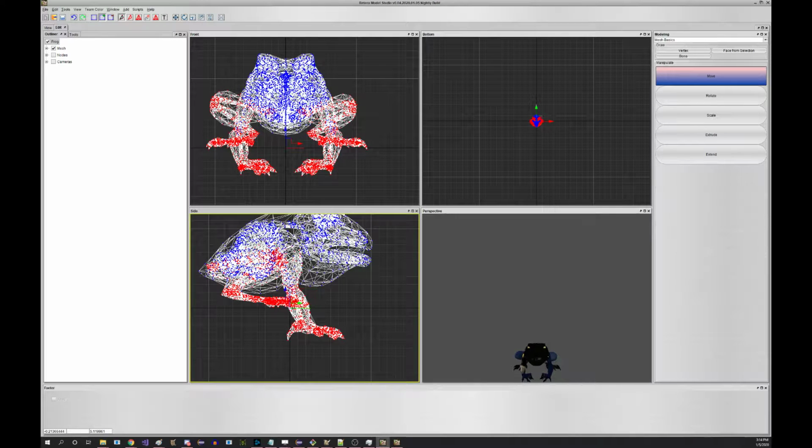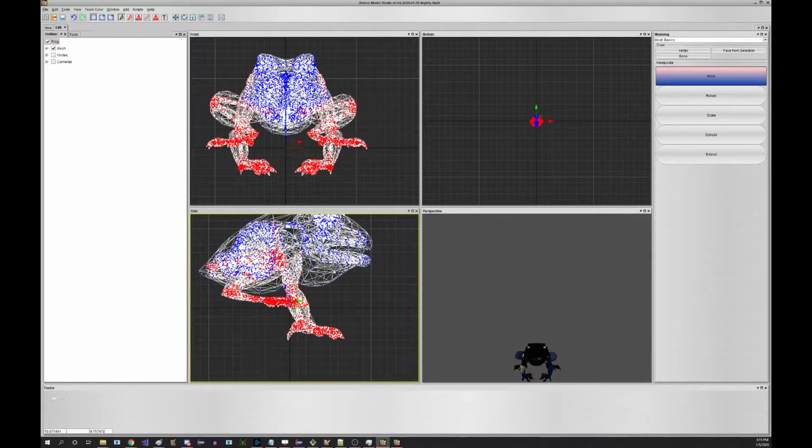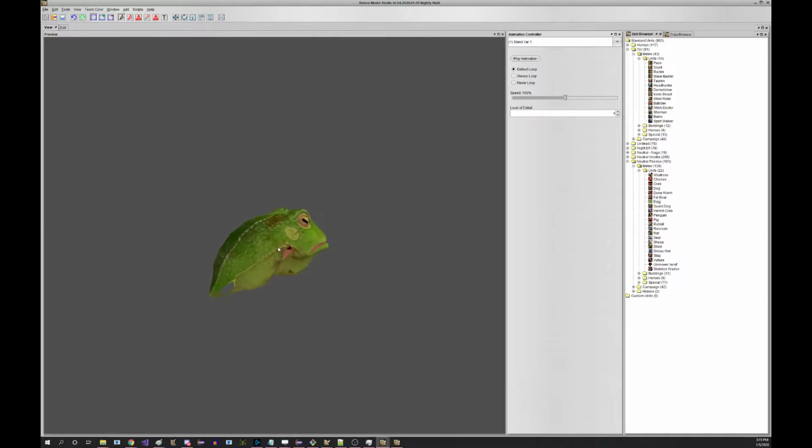Maybe it looks like there's a little bit of extra stuff in here that didn't get selected. I don't know exactly what that is, but if we just try to select that as much as possible, that should be pretty good. So that's pretty much the legs, so those should be deleted now. So it's mostly just a frog body. It looks like that pretty much worked. I figured when we put it on the grunt, maybe we could delete the rest of this stuff, because that'll give us the ability to make a neck out of that stuff just in case. So here's like our frog head, and it's still animated.